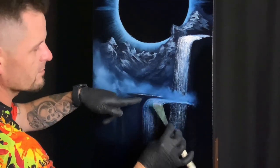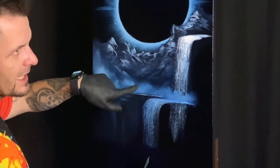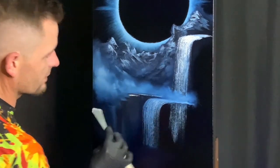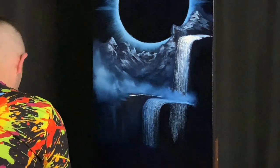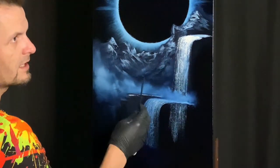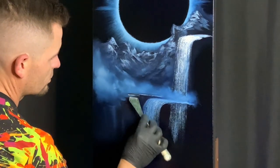Okay, we're gonna come in a little bit of light back there. Now we have a difference. We have that dark separation between the two bright colors and a teeny tiny dark separation between the cloud and our bit of brightness right there. Now watch, I'm gonna drop down. You don't have to connect every single thing. That's almost too much paint though. Don't want to connect every single piece to every single piece. You got to have those dark separation in there.